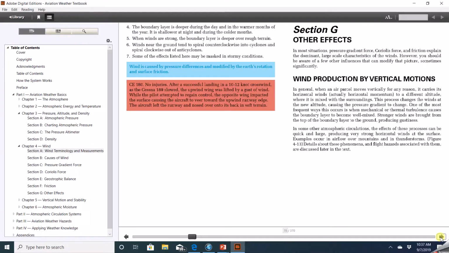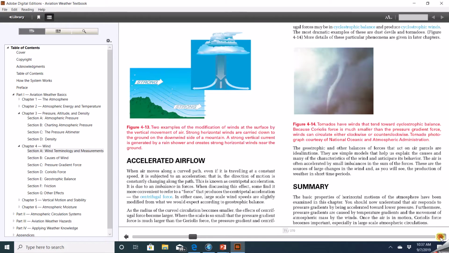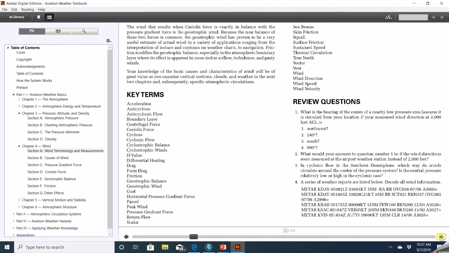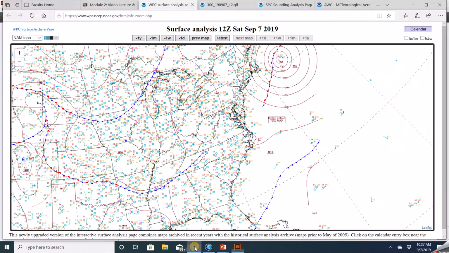So now that we've talked about all of these things, also you have vertical motion, say the wind particles are coming together. So I hope you got a little bit out of this. Just to give you an example, you see your counterclockwise flow, but the winds are actually flowing kind of towards low pressure here, and that is friction that's pushing them in there.